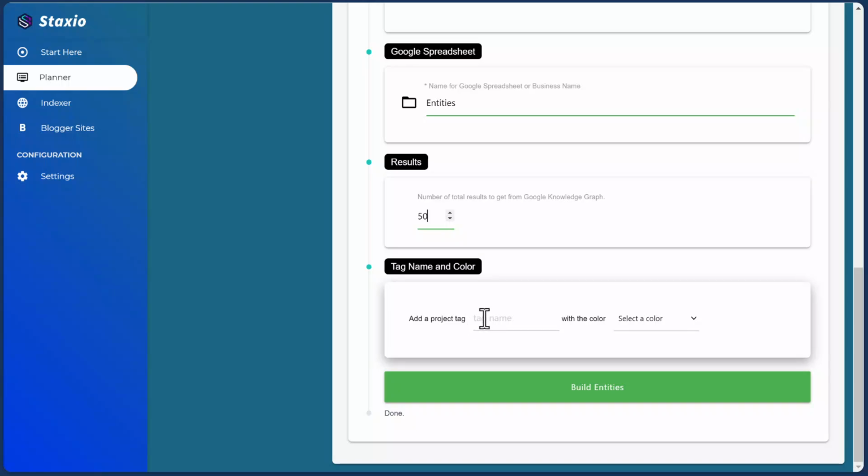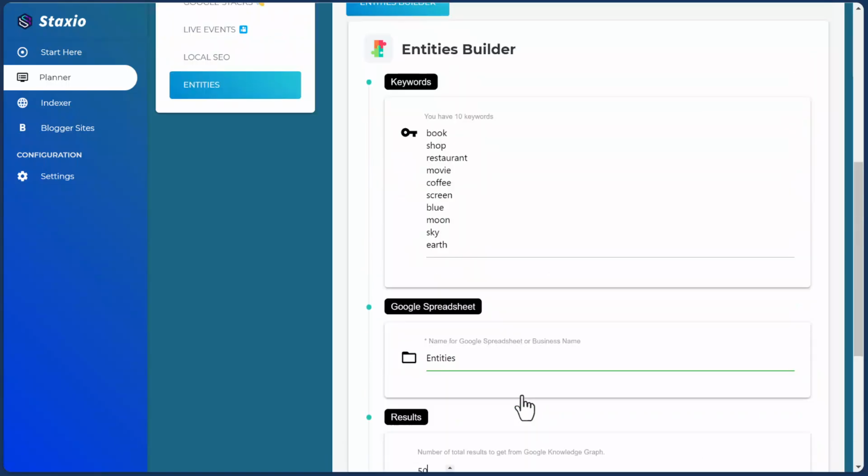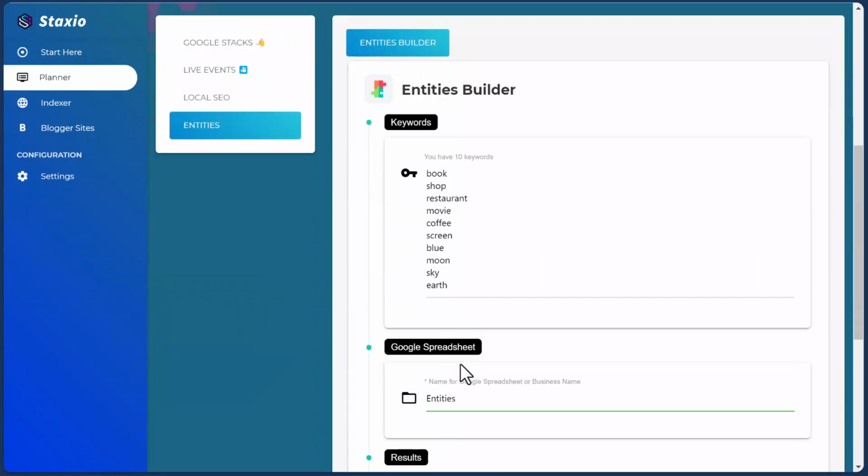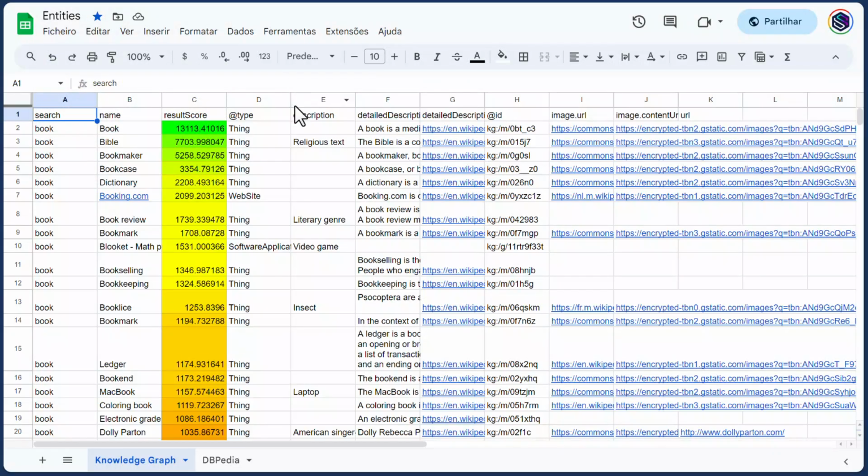We can give our project a tag name and color, and then we press the Build Entities button. I have already created this project with all these keywords, so let me go into the spreadsheet. Let's open the spreadsheet and take a look at the format of this data.